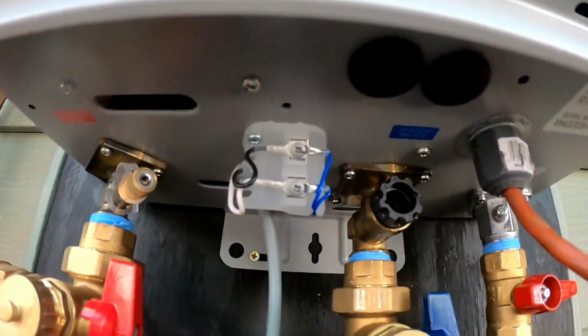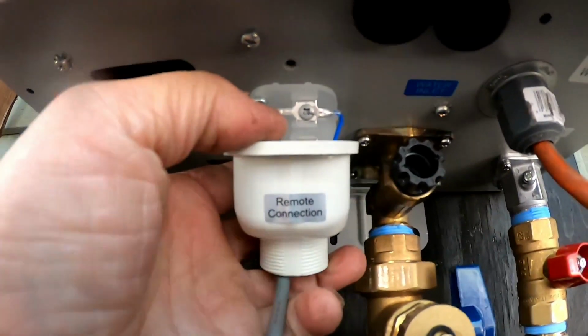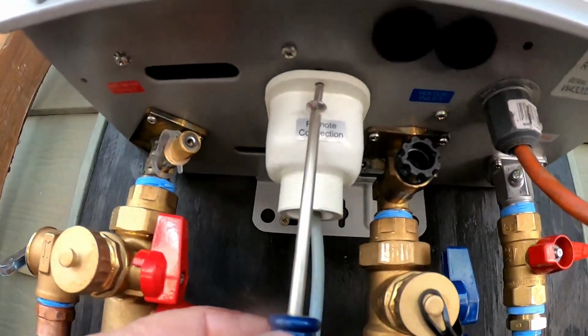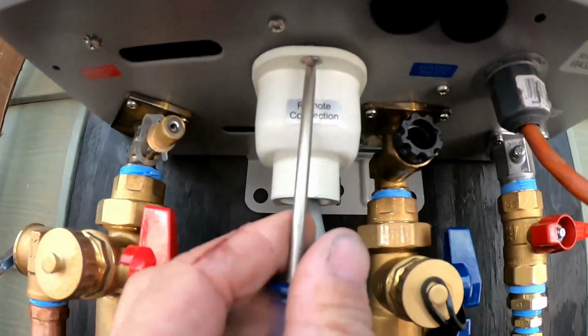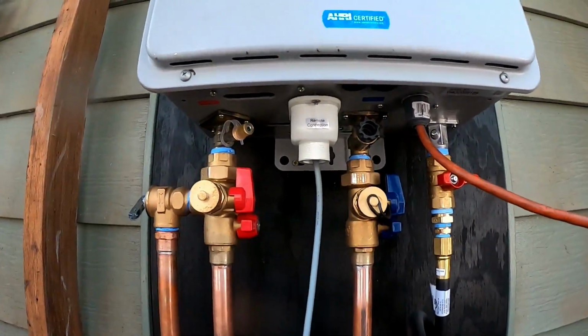Then you take your cover, and there's a little clip in the back, and you just got to make sure you get your wires down, and you put it up into place like so. Then you take your screw, put your screw up in place, and just screw it in until it tightens down. Pretty simple. Okay, just like that.